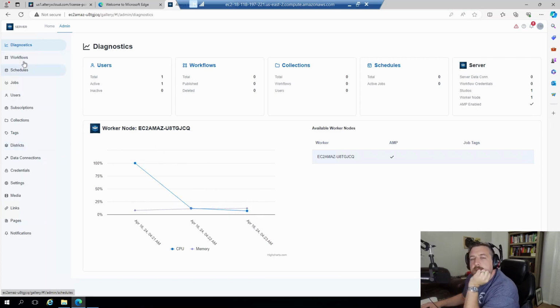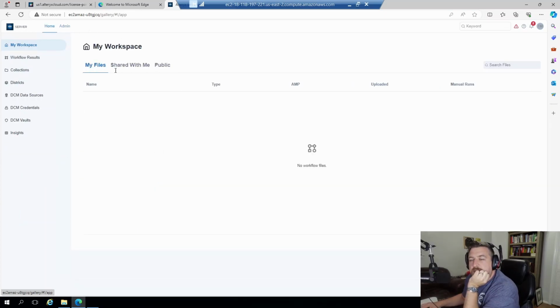Okay, so this is the Alteryx server, and it runs, and I have to do other things to allow outside users to leverage it. But again, that's more of an IT function. So, presentation for another day. But yeah, this is it. This is the Alteryx gallery.